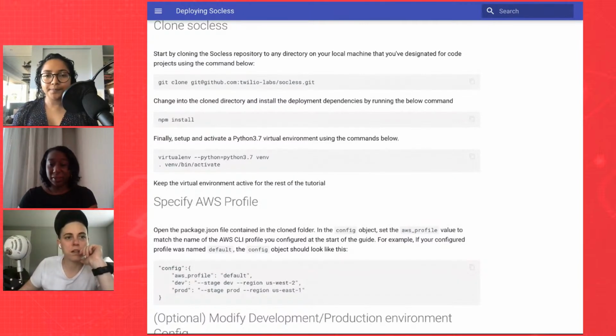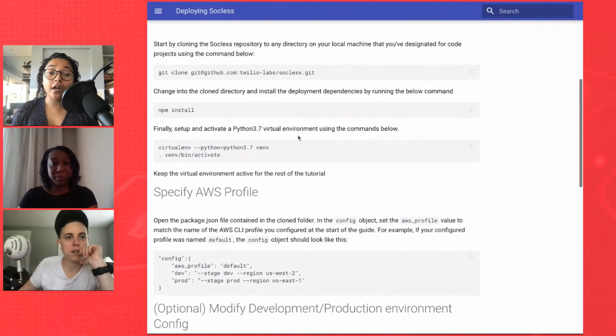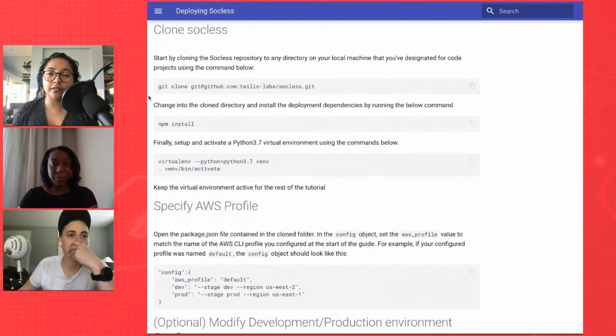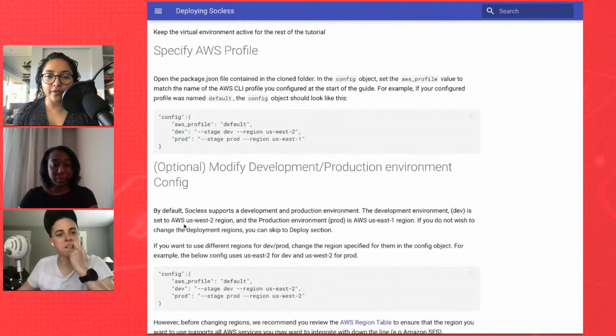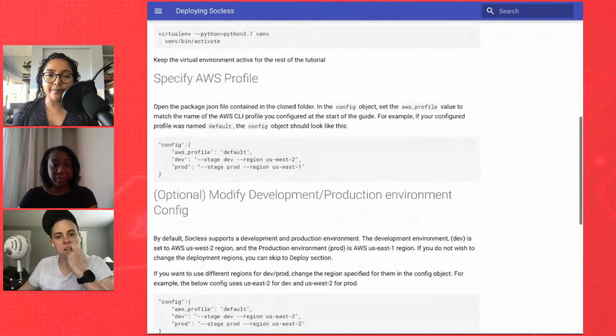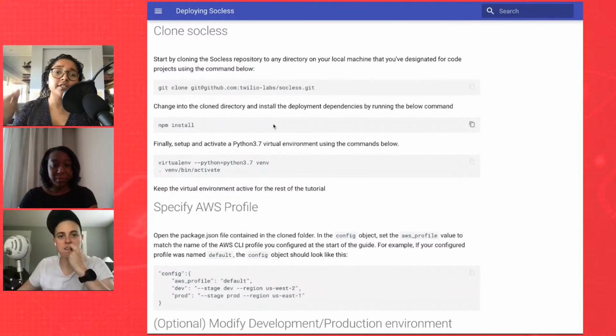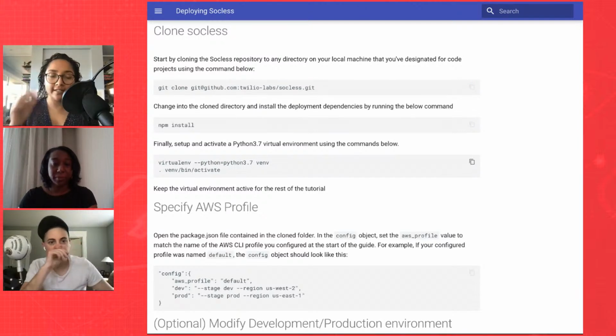Okie dokie. I believe you all have run all the steps until the specifying AWS profile step, and you've cloned the Sockless repo. You've installed all the dependencies. You've created a virtual environment. In the instructions I gave you in the handout, the virtual environment setup is on the top, not at the bottom, and there's a reason for it.